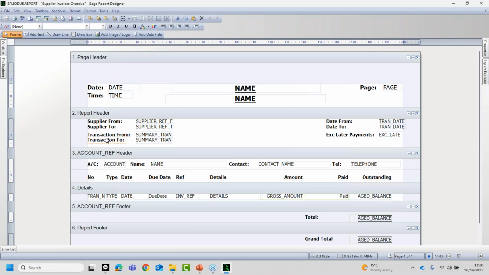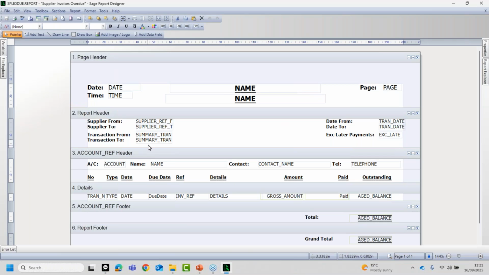Now I know on our previous example, this is where it sometimes can get a little bit confusing, that the criteria on the previous example, the non-grouped report, was in what we term a page header section. This time it's called report header. The only difference between a page header and a report header is the number of times it appears on a report preview when it runs over more than one page.